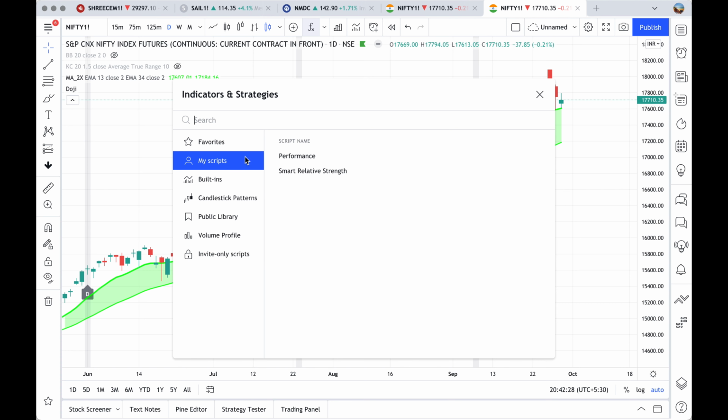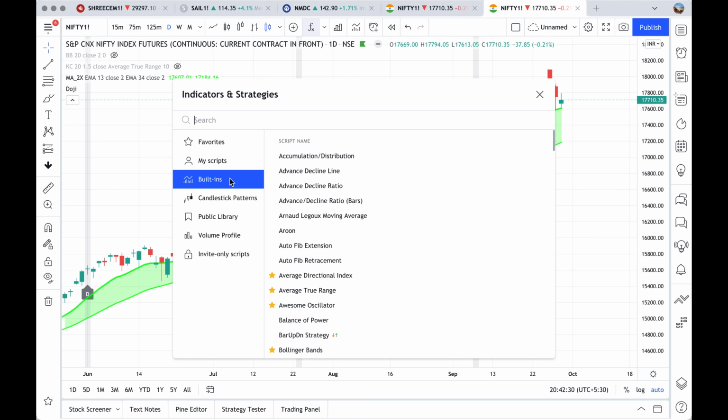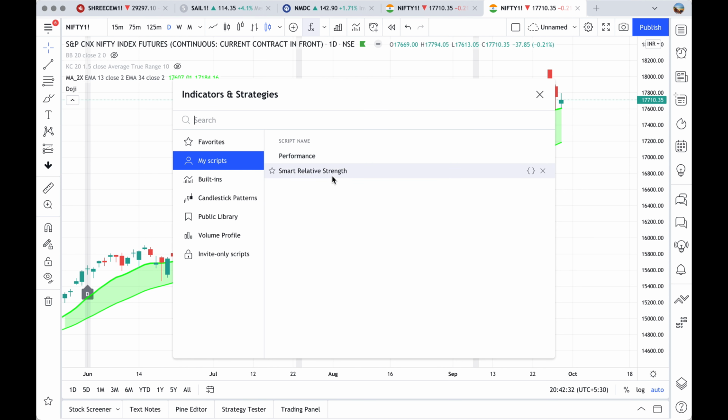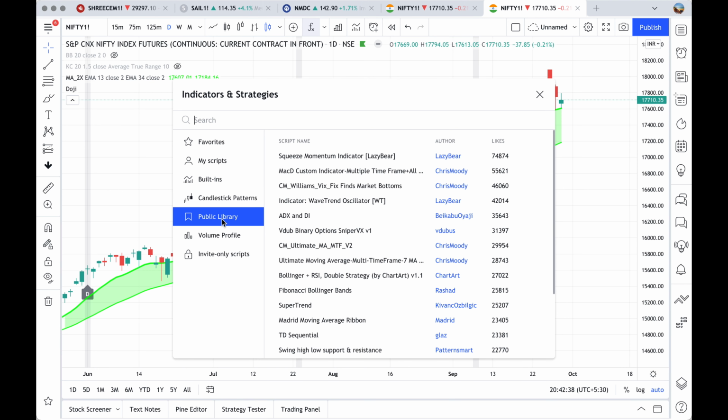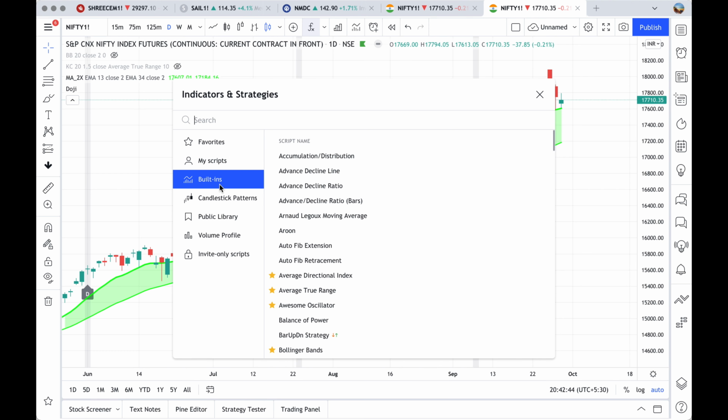So overall, I would say, my scripts are scripts that I will code, as in I will create, like so many authors have created. This is where my scripts will come. So overall, this section of indicators and strategies of TradingView, impressive, number one.